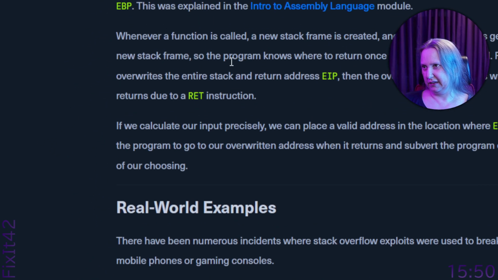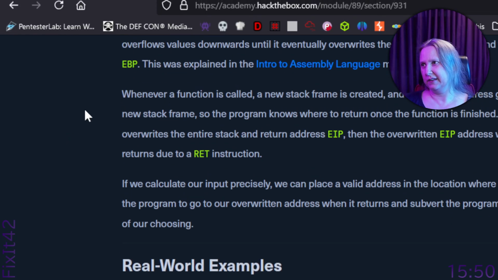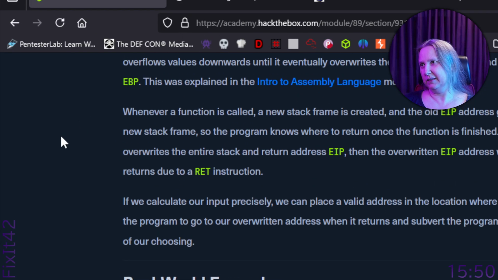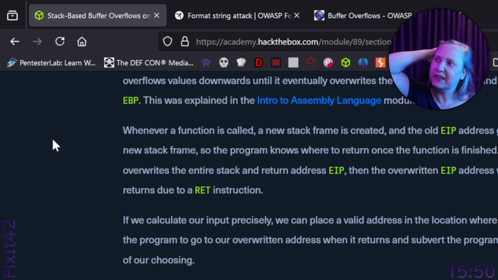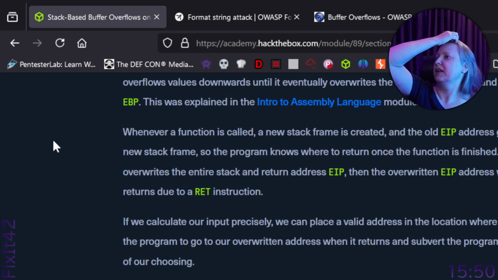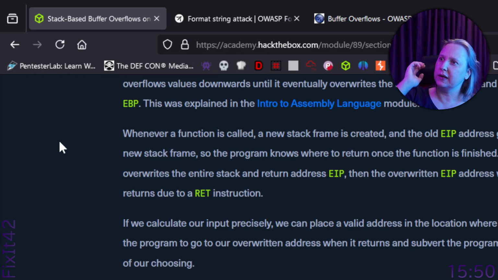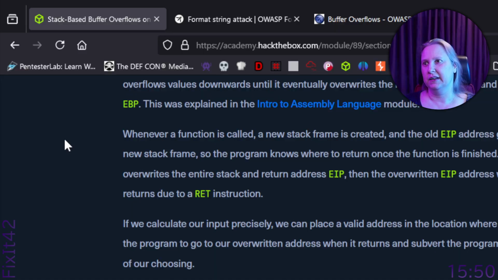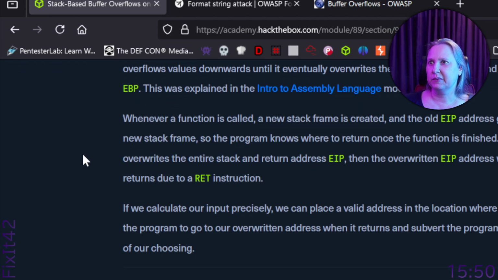Okay, so this was a paid module, so we want to look at that. If no one tells me, it's great. If someone does, I might. Whenever a function is called, a new stack frame is created and the old EIP gets pushed to the top of the new stack frame so the program knows where to return once the function is finished.